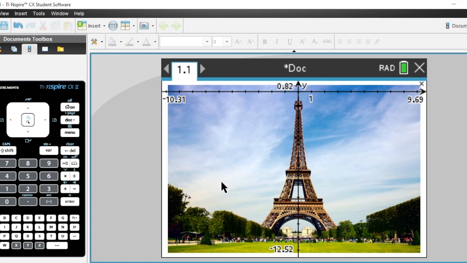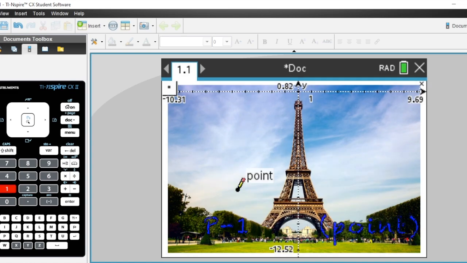Now we have to plot the points. So for that we need to take some curves. So there are like three curves here. One is this, and one is the downward facing parabola. So this time I'll plot the graph for the downward facing parabola. So for that I'll choose point and place it there.